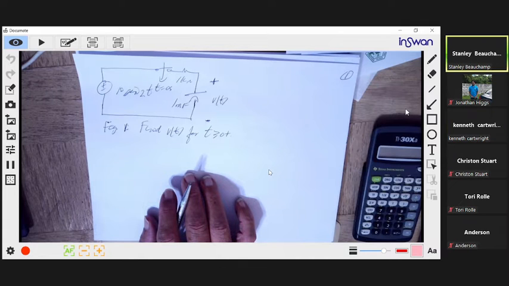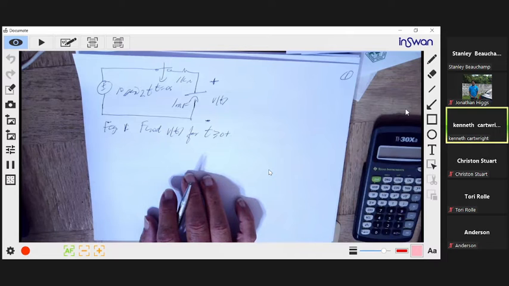I am teaching us how to find V of S. I don't know why students leave off the "of." It's not VS, it is V of S. If you don't say things the way they're supposed to be said, then you think about those things the wrong way. VS is different from V of S.